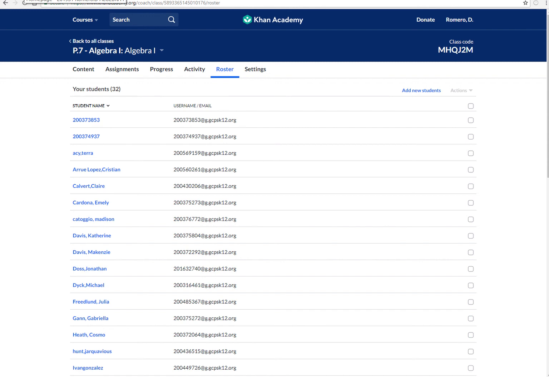If you're logged in on that browser under your own private Gmail account, you might even want to go to the settings of the browser and clear out the cache and the cookies and stuff. But make sure to log out of your own personal email and do the G Suite, and then go on to Khan, and if it still isn't working, then log out and log back in.